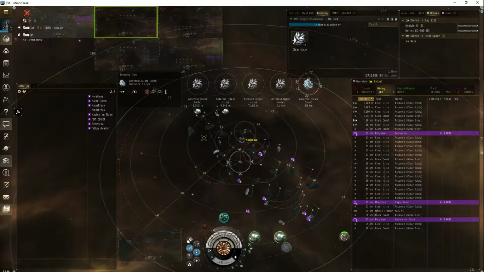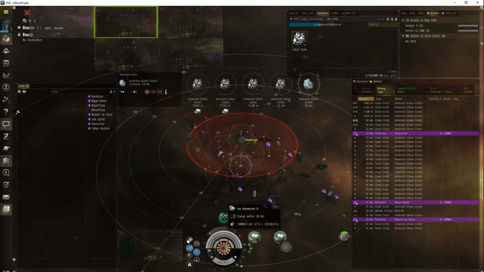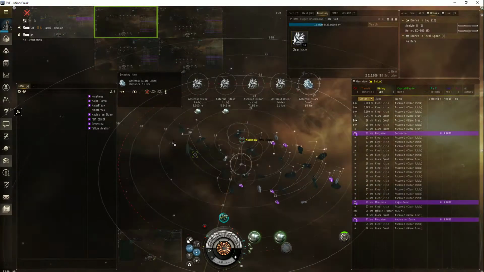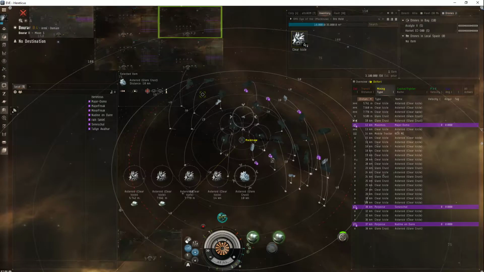Honestly, how long would it take me? I haven't done the math yet, but I will. Easy enough to do. I've got 20.9 cubic meters per second for just one, and I've got 8 harvesters going. So that's quite a bit. I don't do math really well, so yeah, I'll get that for you. And I usually jettison at 15.